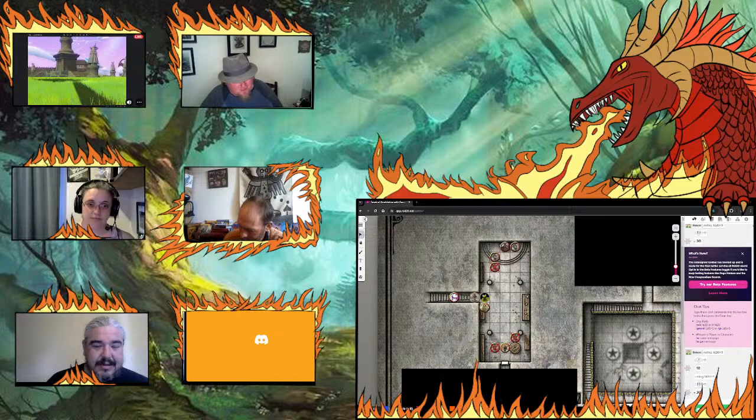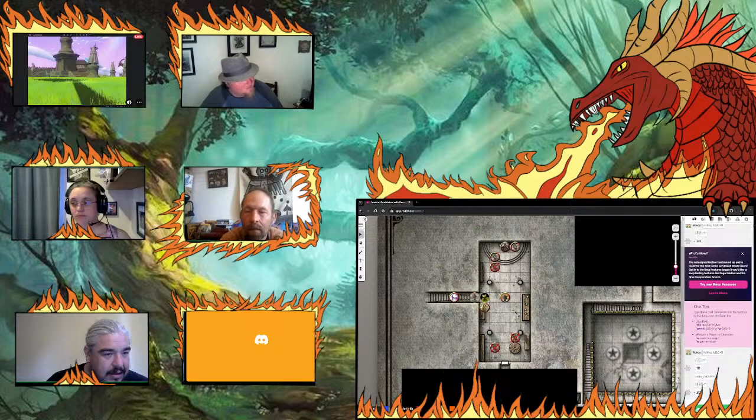Get 30 feet clear. Guidance. I'm going to use my mage hand from a few feet away. No, too late. You said it. Roll your saving throw. Sorry, Shragon, I got carried away. I forgot whose team I was on.